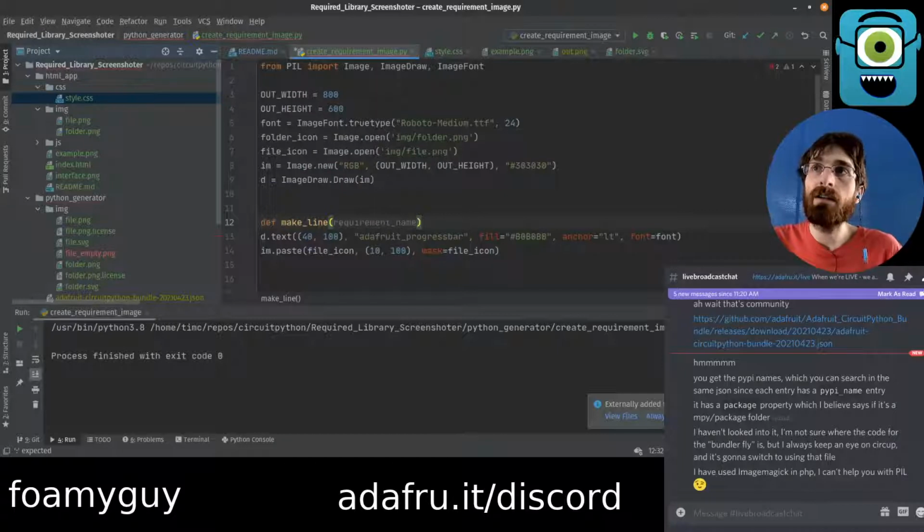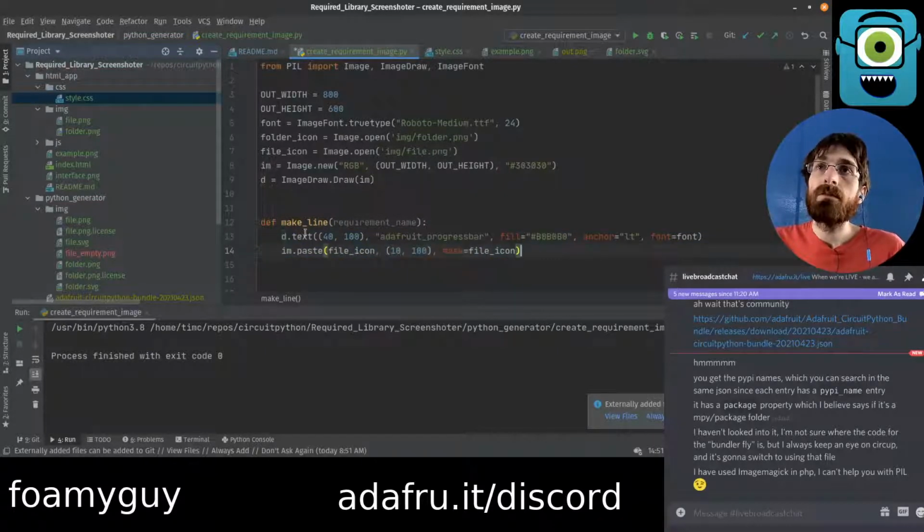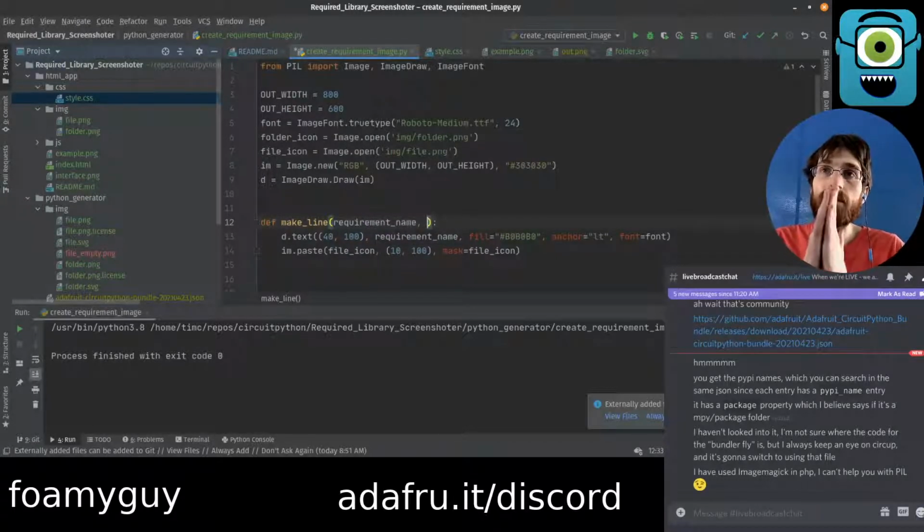We could take the icon, but it'd be nice if we just auto select the icon based on the name. Make line, I think it'd be good actually if we take a location. We want to call it location. Position.